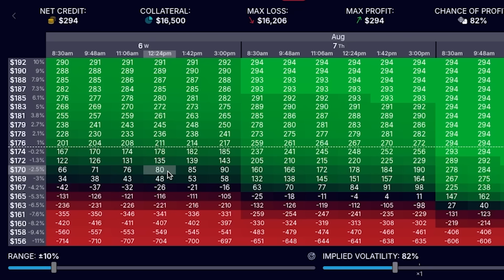And this is why you want to be on the side of the trade where you're actually selling the option. So you're getting to take advantage of that IV. Because if you had bought this put thinking that it would go down, you would be really disappointed in how little money you actually get to keep from that trade. But me, on the other hand, I sold it. So I'm very happy with the amount that I get to keep.